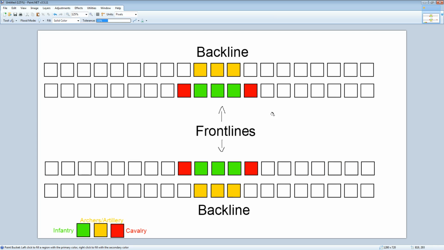Alright, so that's the basic gist of it. Now, like I said, assuming that the combat continues to go on, the back line can in fact be wiped out before the front line. So let's assume that the top dude here has managed to win the flanks, and these guys are still engaging. Infantry are pretty tanky, they can take it. But now, since these cavalry have managed to wreck the back line, what if the back line's gone? Well, that's a very good question. For all intents and purposes, if there is no back line, cavalry get a flanking bonus on the front line, causing them to deal double damage.